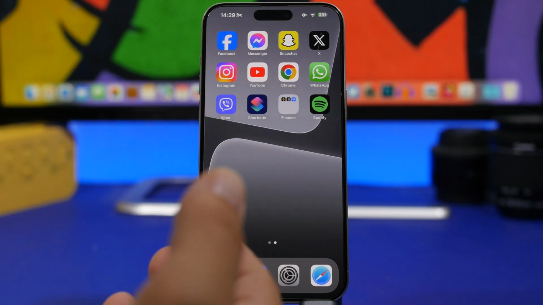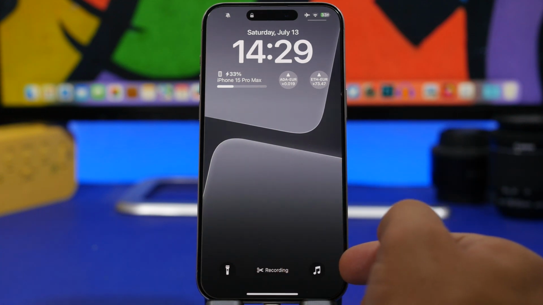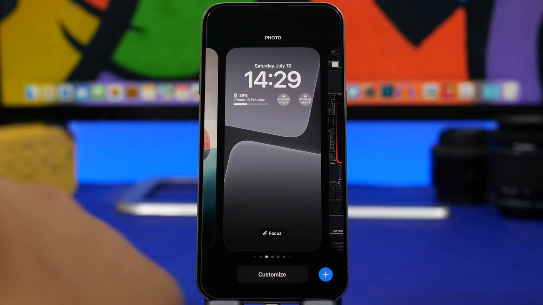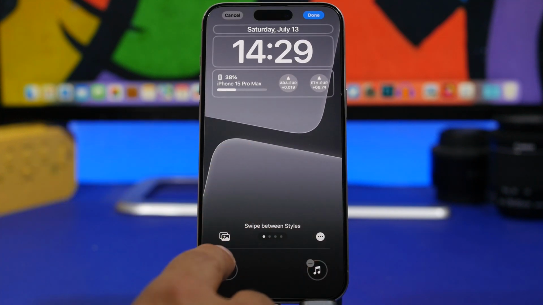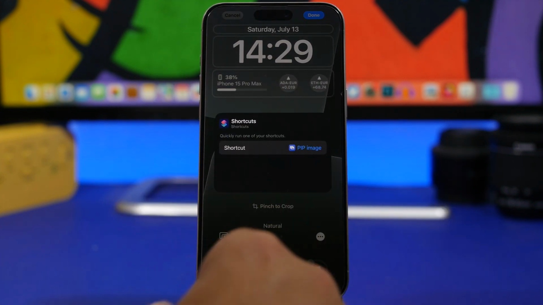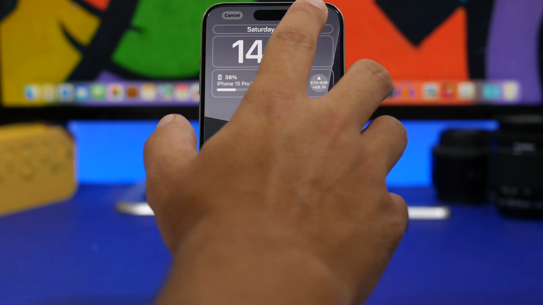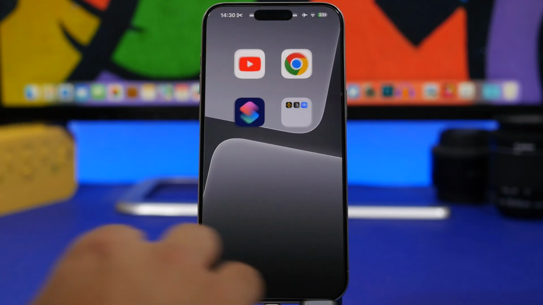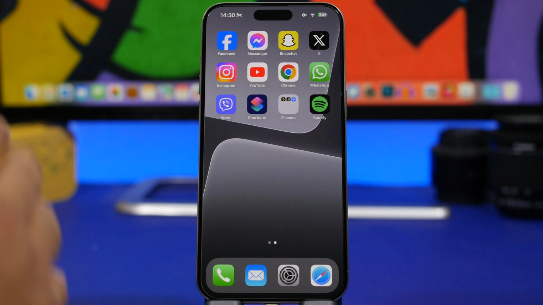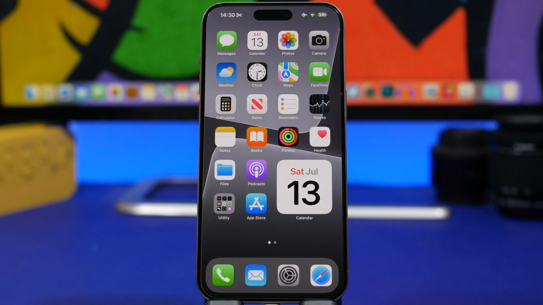Also, we will have better controls on the lock screen. So if you go to customize and change one of the controls, one of the buttons here, you will notice that this part right here works much better. Now, this was really, really buggy. Now you can just go ahead and move things around, of course, choose whatever you want here, and it doesn't actually glitch at all. So it's a great update when it comes to performance and, of course, everything that needed to be fixed, especially for the lock screen, control center, and the home screen. And finally, the bug with the icons has actually been fixed. I'm not having that problem anymore because it was actually really, really annoying.